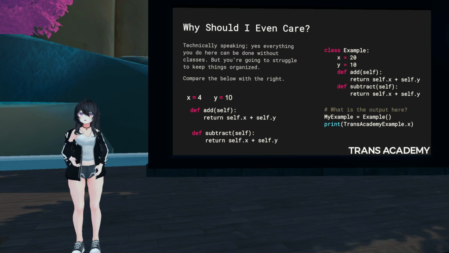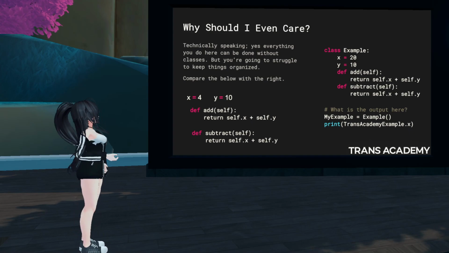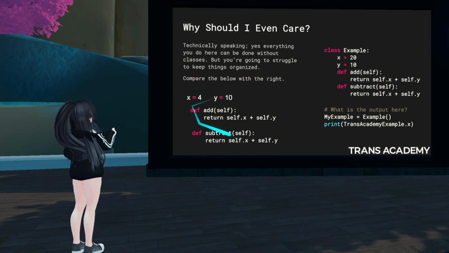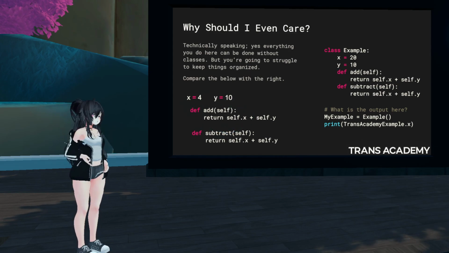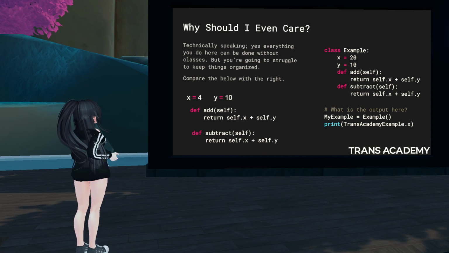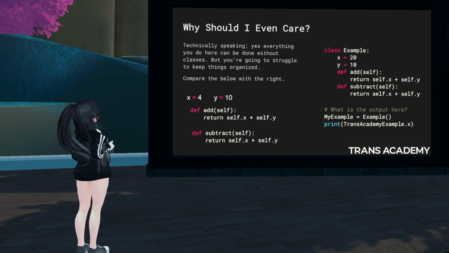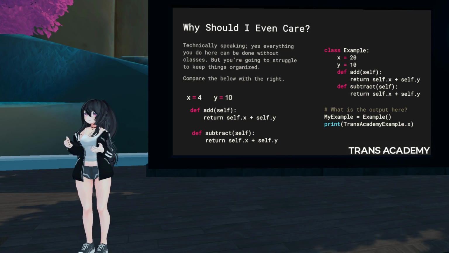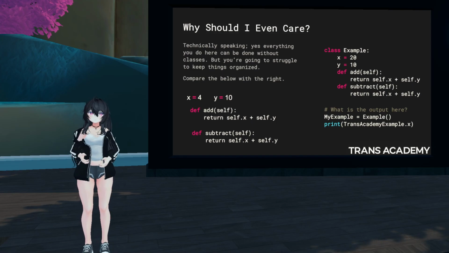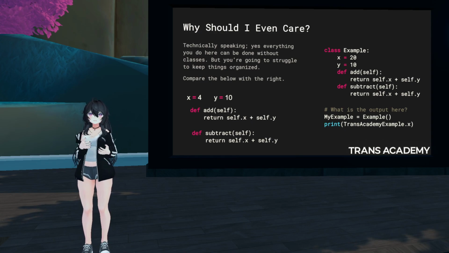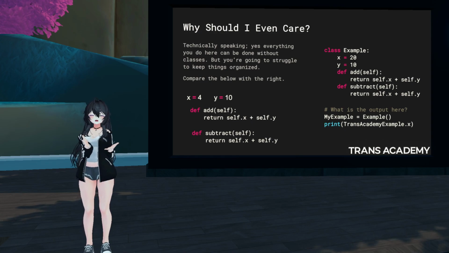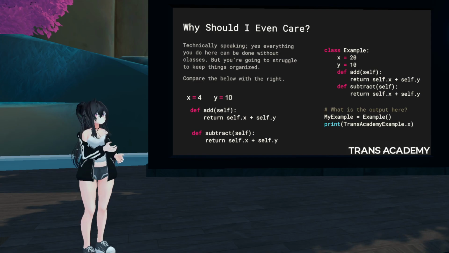Let's take a look at these two examples, and I'll give you some more examples. Take a look at the code below. x equals 4, x equals 10, and we do an add and subtract. By keeping things organized within an object, it makes a lot of sense for us to call these objects with their specific functionalities.